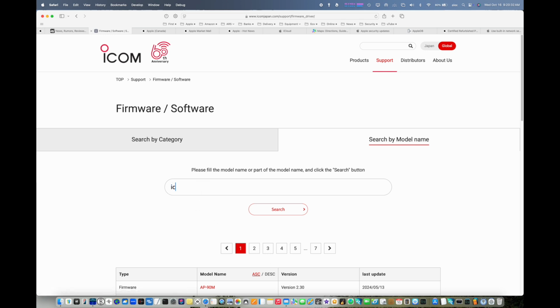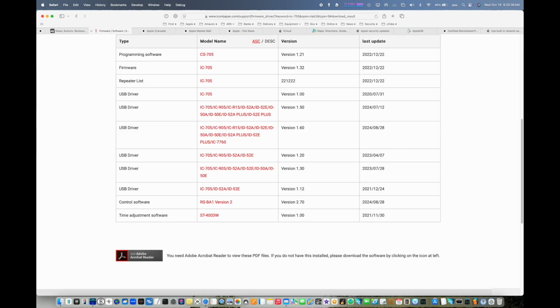I'm going to enter IC 705. Okay, this is for the firmware, and here is the repeater list. Okay, this is the one we want. So let's go there.